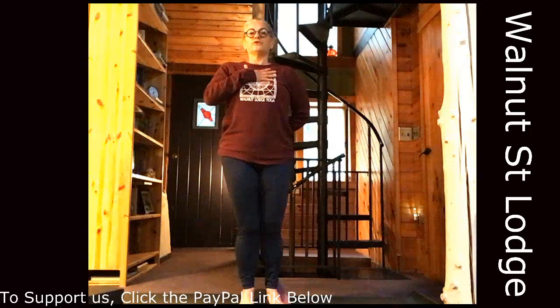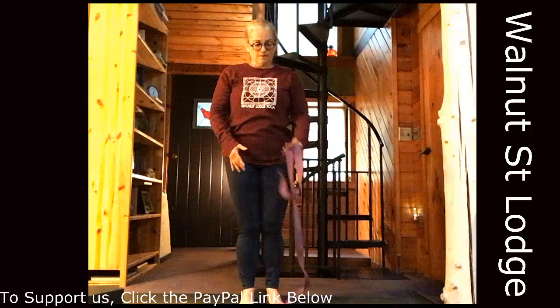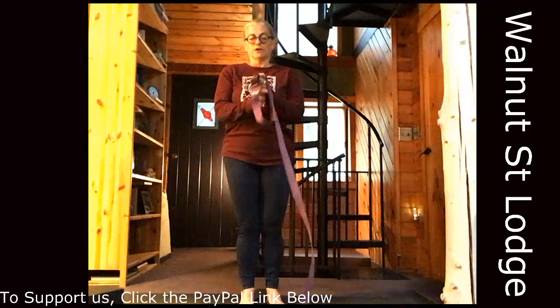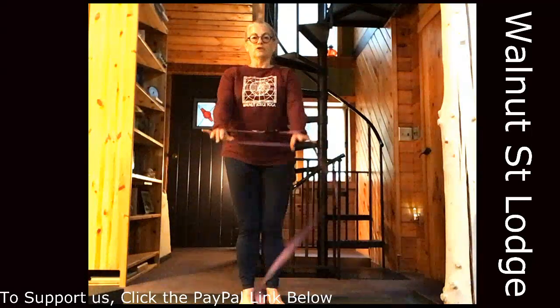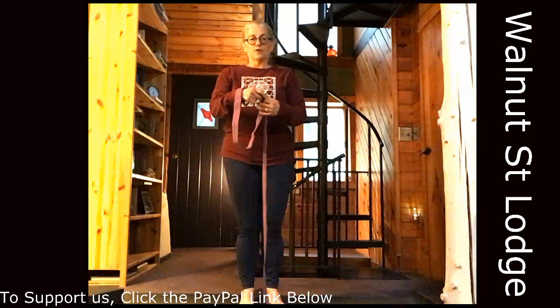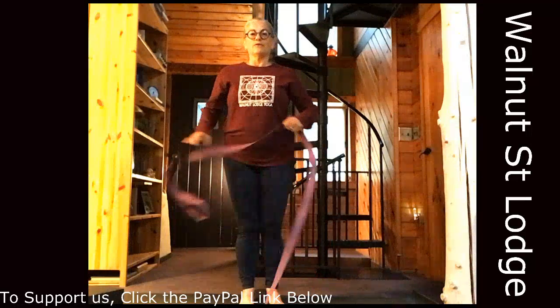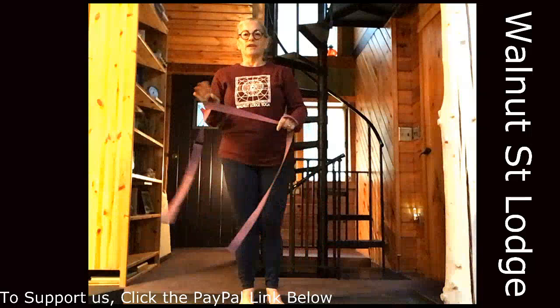Now we're going to switch to just opening up the upper chest, and for those of you that are in my class, this is very familiar to you. So you're going to put your hands in that loop that you can make if you have a strap with a loop. So I'd make my loop so that my elbows can go right past my rib cage. So if you have that, great. If not, if you have a rope, then make a loop around your hands, each hand, and then just make your hands as wide as your thighs.